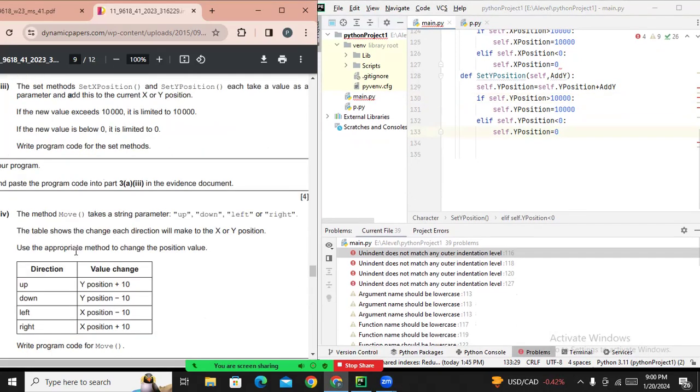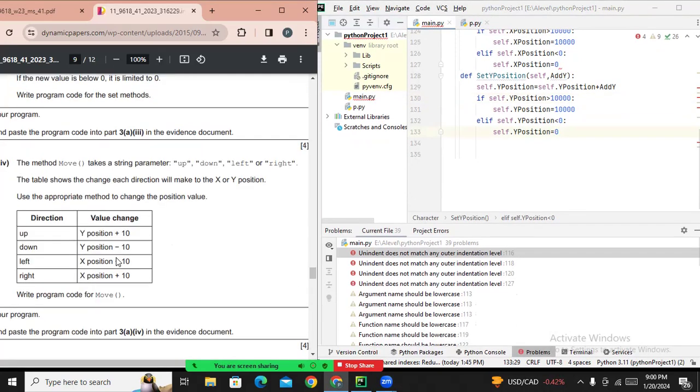Okay. What was the fourth question? Oh, sorry, the fourth question stated that the method move takes a string parameter of up, down, left, or right.